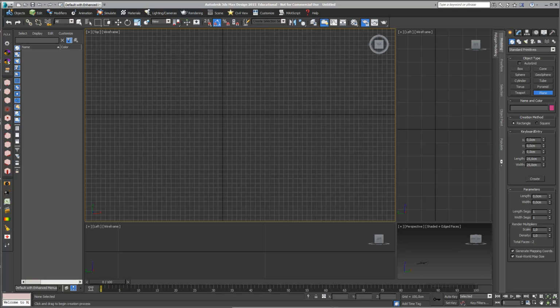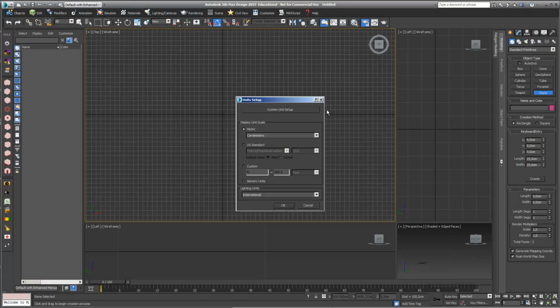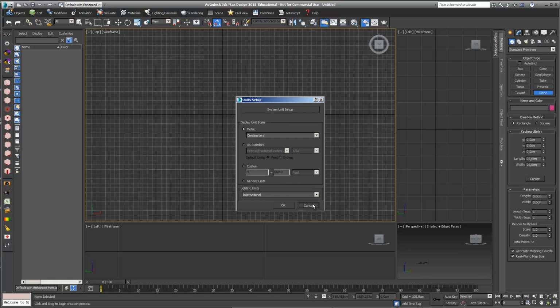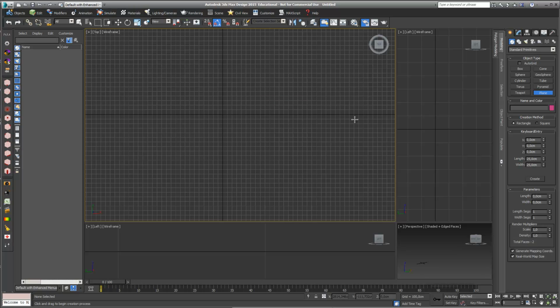In this video we learned different methods of how to draw a simple space, and we work with the default with enhanced menu and my customized units in centimeters, especially my system units. This is really important, and it's definitely good if you have a basic floor plan done with CAD. If it's not like this, there are different kinds of ways for you to start.